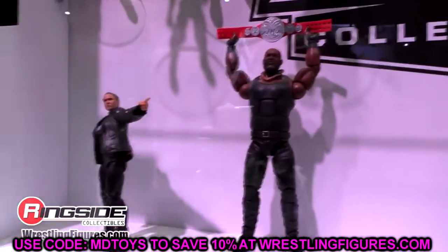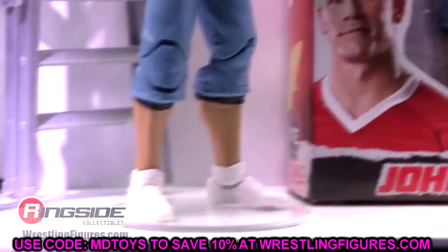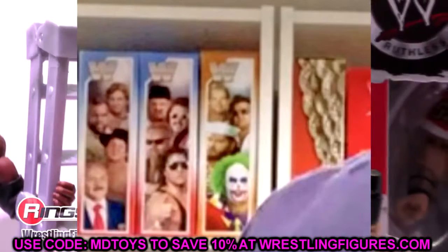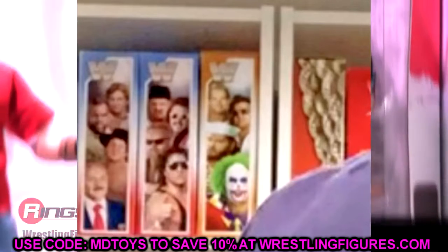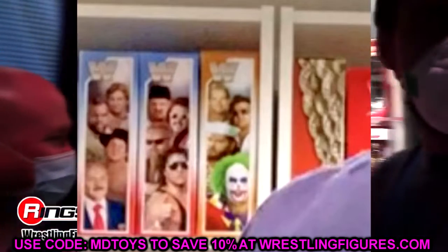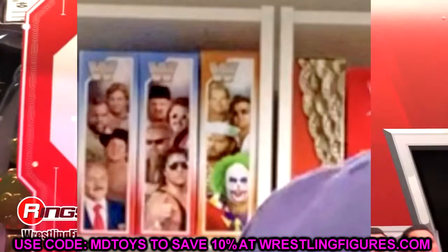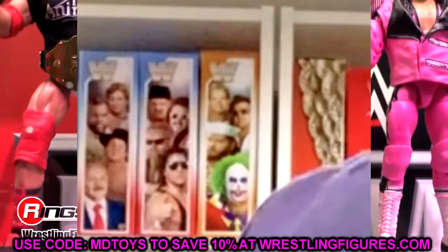But the last little bit of news that we have here is over Steve's shoulder right there, you guys will actually notice that we have the third retro bundle pack over the shoulder with the orange box, and you guys will notice that it is Lex Luger, you have Tugboat, you have Doink, and you have Greg the Hammer Valentine, the packaging right there for the next retro bundle pack for the next release that will be on MattelCreations.com. So we have our WWE Retro Bundle Wave 3, Tugboat, Lex Luger, Greg the Hammer Valentine, and Doink, and apparently that is going to be coming on sale, MattelCreations.com, around January 2023. And that was just sort of a little tip to the cap right there for our next bundle.